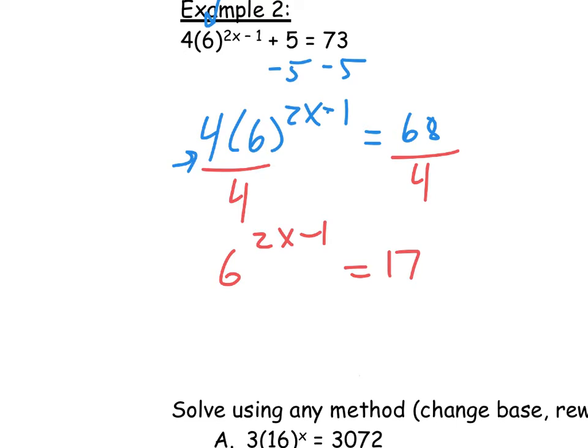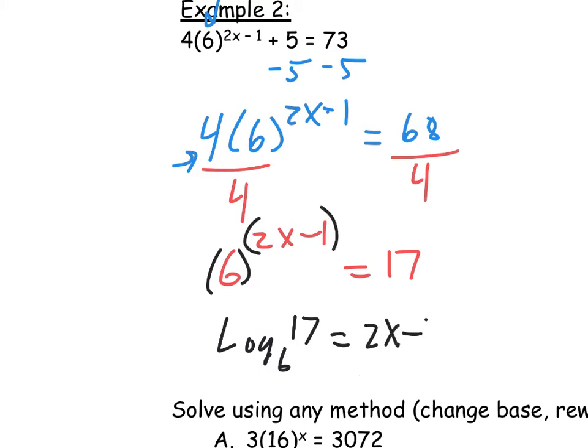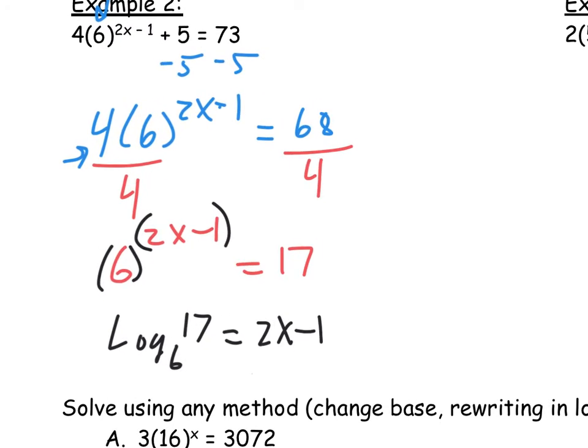Now we can go ahead and write this as a logarithm because I have that base, that 6 by itself. So this is log base 6 of 17 equals your exponent. Always equals your exponent. My exponent is 2x minus 1 right here. So I'm going to move this over a little bit so we got a little bit of room. First of all, I got to figure out what log. So I'm going to go to the log base button, not the common log. So log base A here. So this is kind of like we did before. I'm going to hit 6 for my base and type in 17.